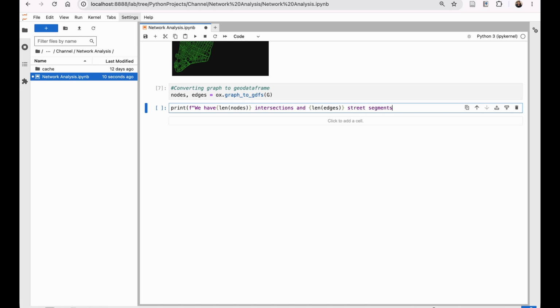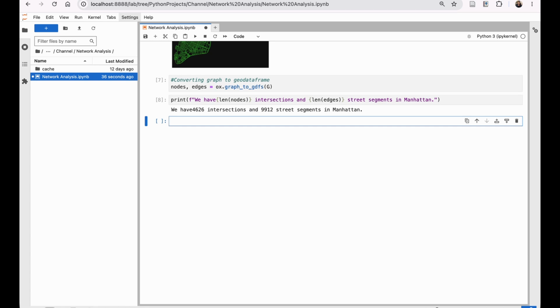Street segments in Manhattan. Okay, this will tell us how many nodes or intersections or streets we have. So we have almost 4,000 nodes and 9,000 streets.